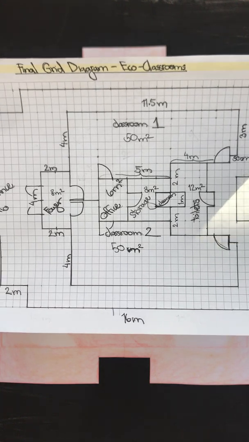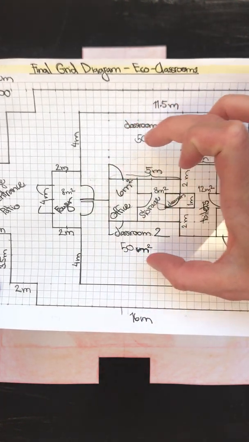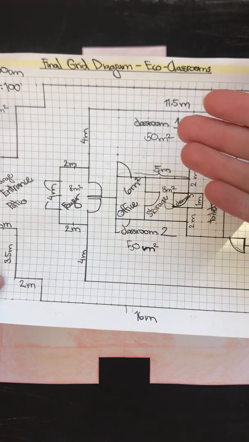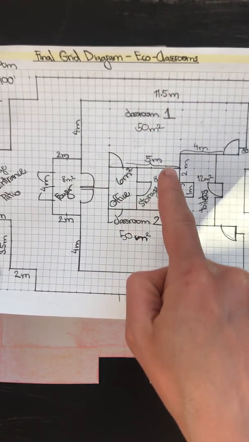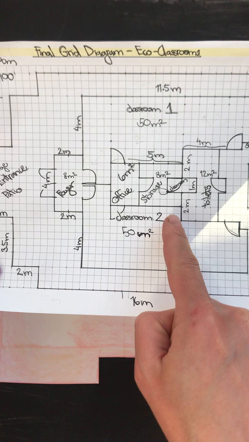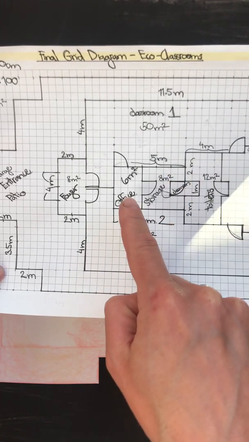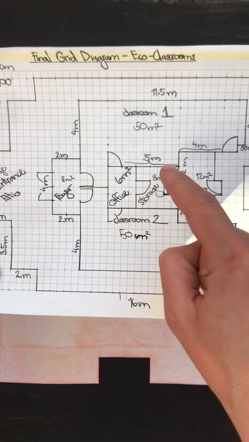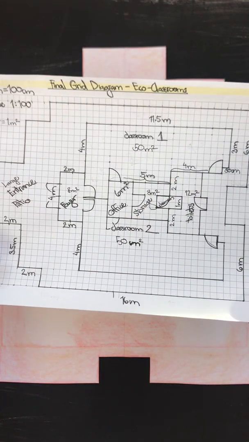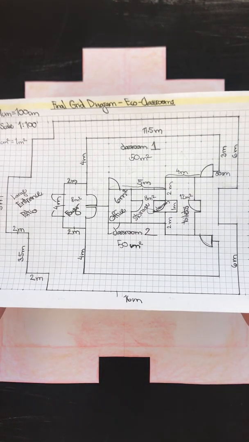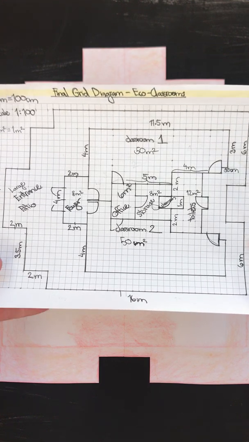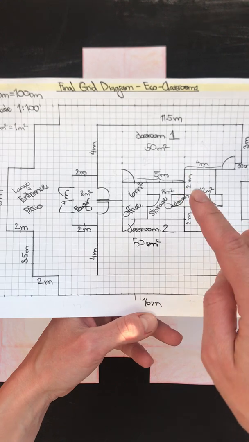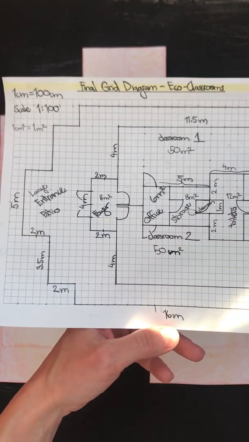Now, I have decided to sort of make a mirror image of my two classrooms, so they're identical shape, except mirrored. And I have decided to squeeze all my storage rooms, my office, storage, cleaners, cupboards, and toilets right here. Even though this is not a color-coded diagram, it should be pretty easy to understand for you as well. My focus here was the measurements rather than colors, which is why I kept it without color for you.